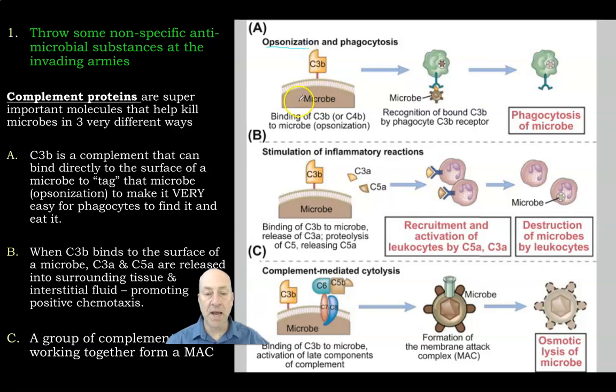Here's your microbe, your bacteria, whatever it is. It's got this little molecule on the side, this red piece sticking out. It's a surface protein like any other organism in the world. The complements are called C1, C2, C3a, C3b, C4, C5a, C5b, C6, C7, C8, C9. I think there's a C25, a C28. Don't stress the details of the numbers. Just know that this one right here, you don't even have to know it's C3b.